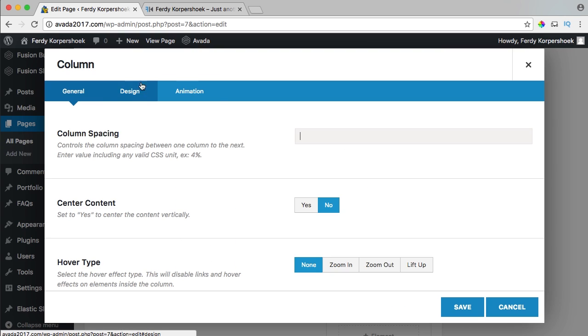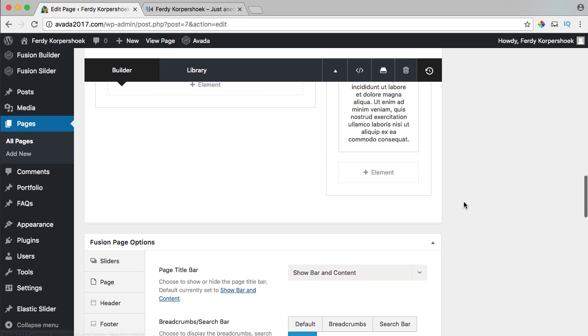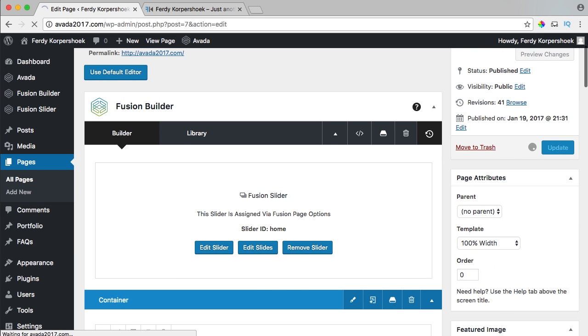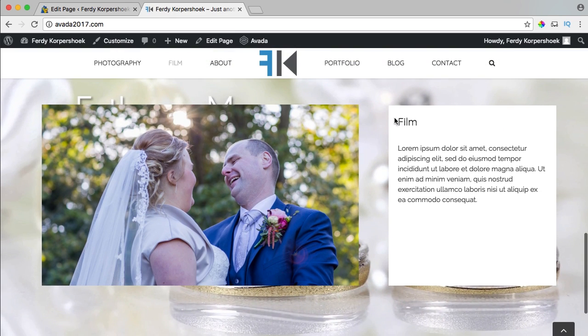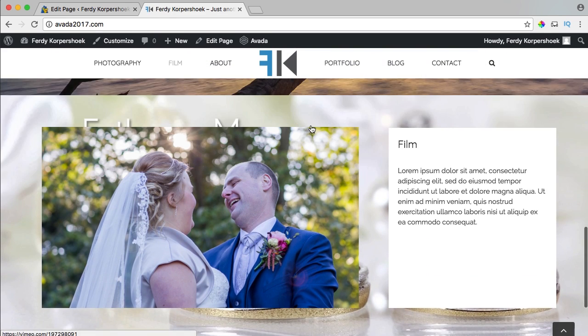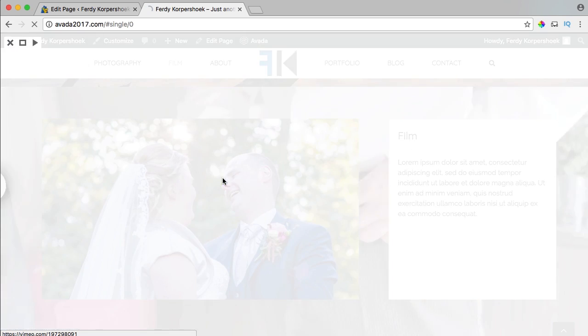And film over here, I go to design and I need to add 133, so it would be 153 to the bottom. So this will be expanded. Refresh, and now it's the same height. I like it. Film, some text, an image. I can click over here.